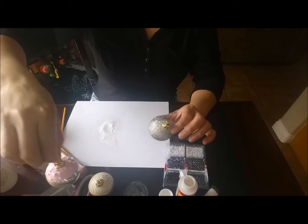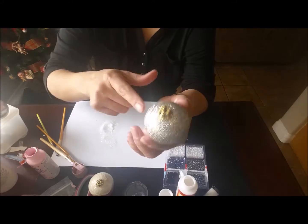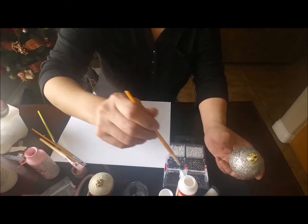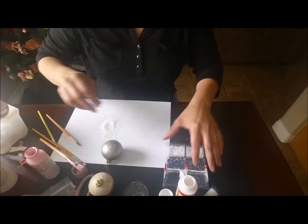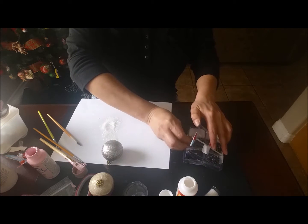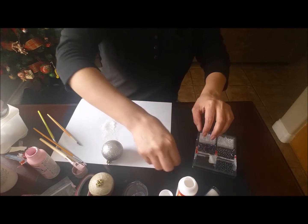Actually, for this one here, right there. Okay, and then for this one here, the glittered one, you can also use your Mod Podge. And before I do that, let me grab some of these, like these right here. These could be like a chocolate sprinkle right here. And put these to the side here.